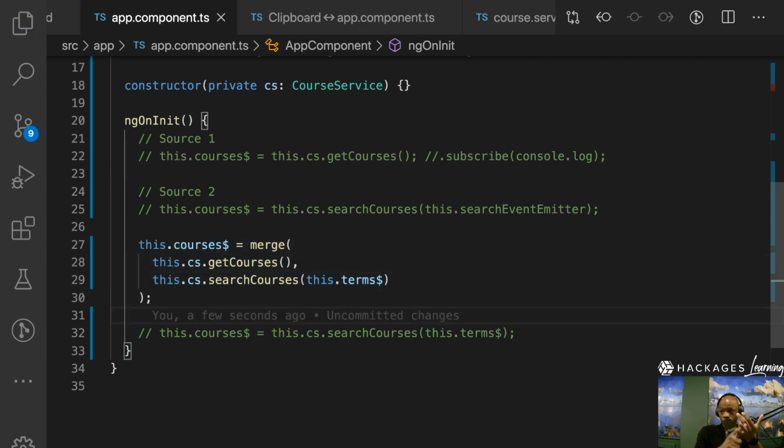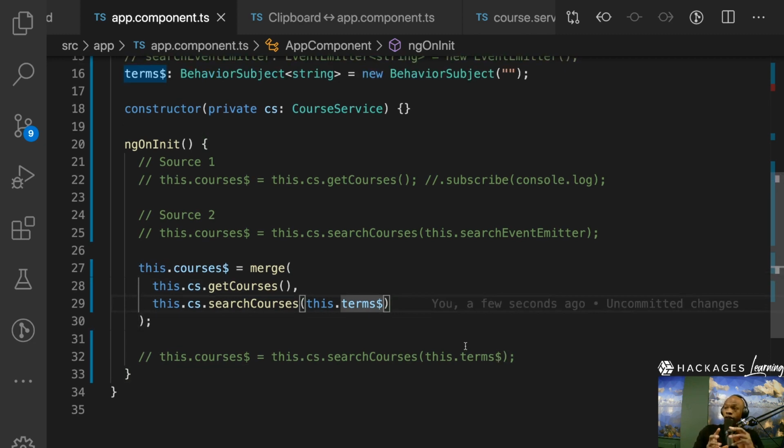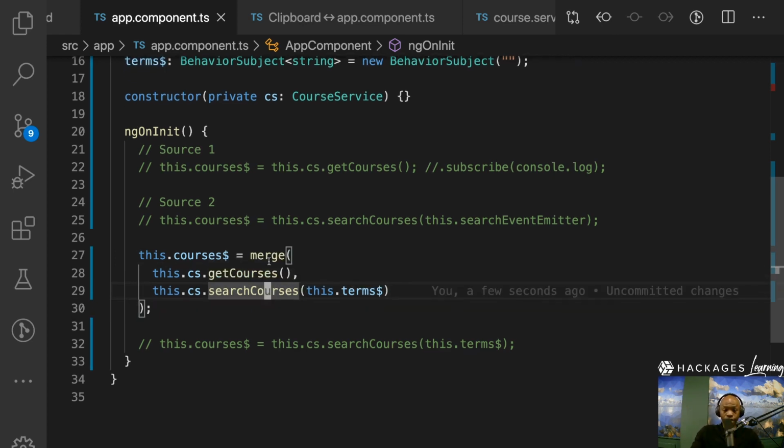Okay, it's really good, and then you get the search, the fact that you can use a behavior subject here. Okay, and both are valid, but in that scenario, I would literally use a merge because I can also get more sources to come in with this. Okay. So that is the final point here.